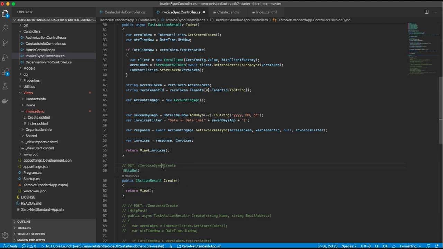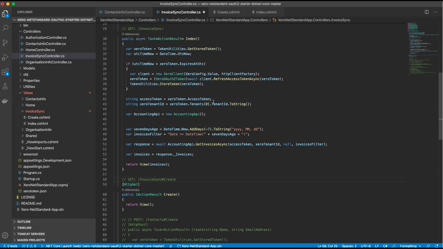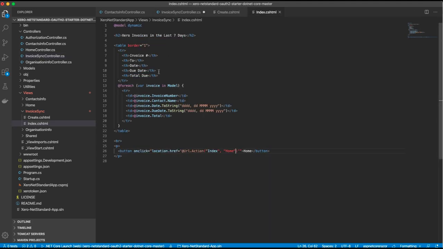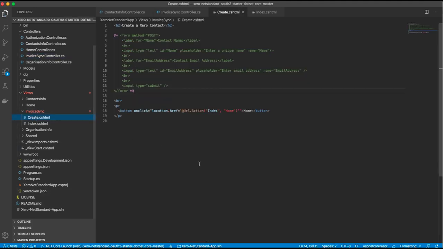Invoice sync with create method. So this should display a view for me to put in the invoice information. So that information is like the to person, the date, due date, etc. Let me go back. This should return a create view, which is a view that I've included here.